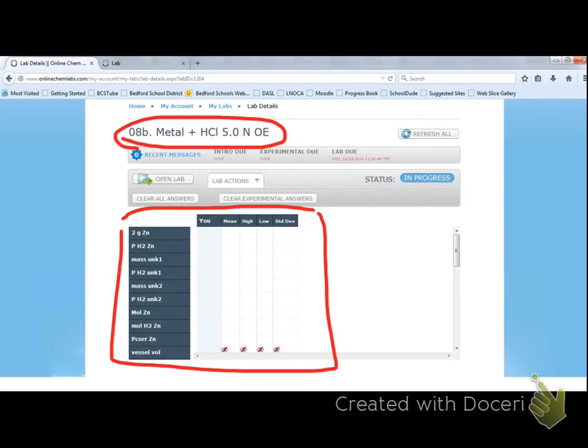So the student is going to see their data in this column, whereas in a few of these other columns here, you'll get the class mean, you'll get the high value, the low value, and then also a standard deviation. So as a teacher, I think that's valuable. You can use those as needed depending on the level of the class. So I think it's pretty cool. We can even get into some statistical analysis with that as well.